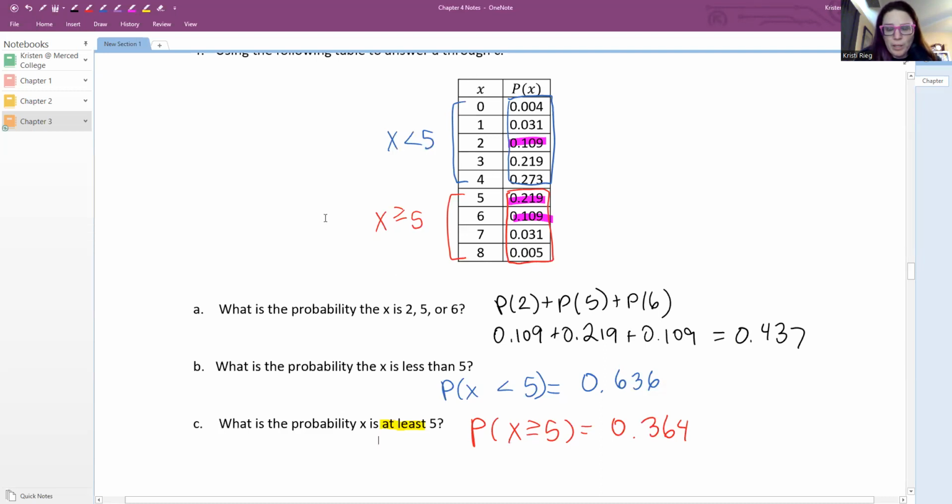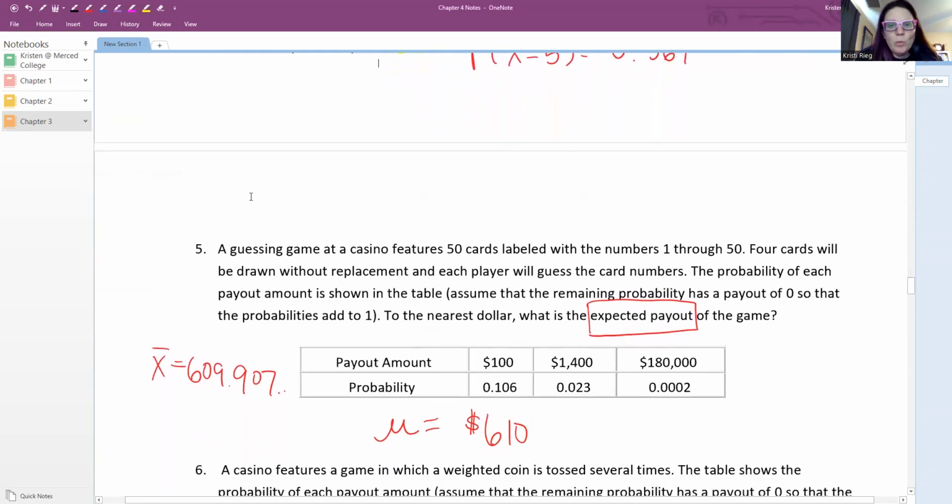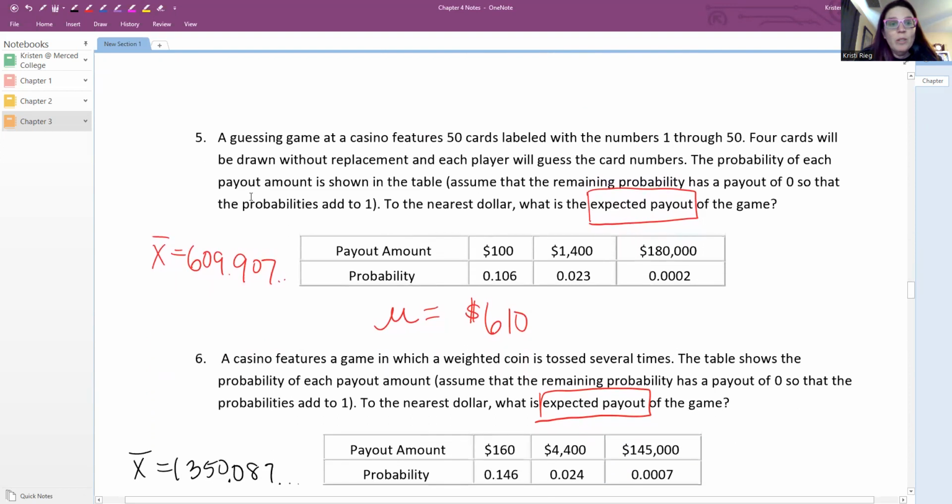Okay, hopefully that first page was a breeze. Actually, hopefully this whole assignment is a breeze and you're really getting the hang of these problems. For the second page, we're really going to focus on expected value as well as standard deviation, which means this is 100% in your calculator. So whatever that dollar amount is, we're going to put into L1, and whatever the probability is, we put into L2. And then we use our frequency table on our calculator, and it says, what is the expected payout?